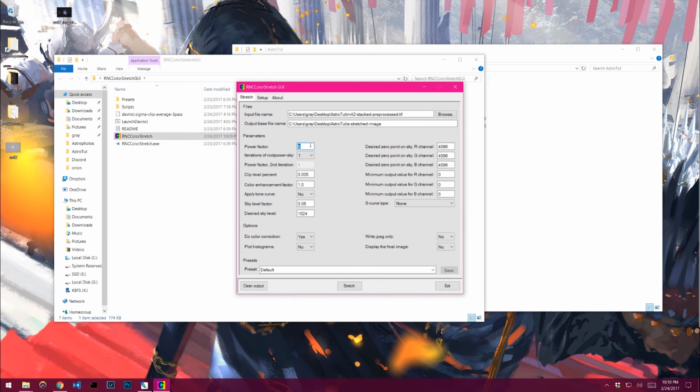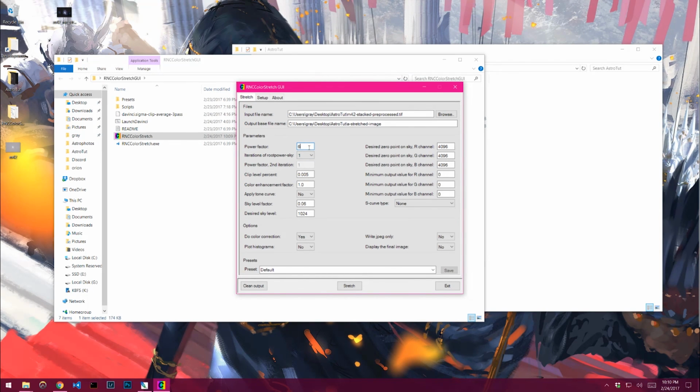If you have really good data, very low noise, you can afford to go to higher values of your power factor. So up to 200, 300 for good data. Also, if you have good data, you can do 2 passes. If you're going to do that, then Roger recommends that you do a higher number first and a smaller number second.